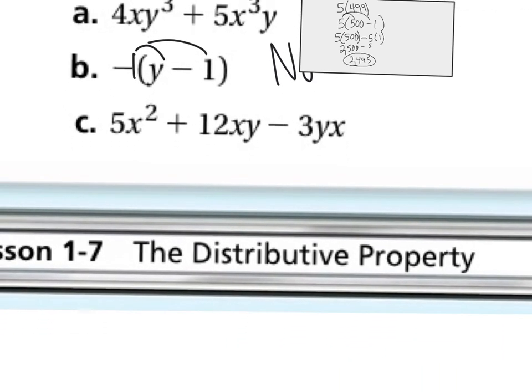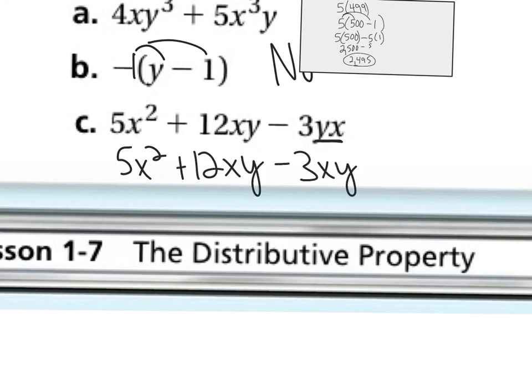So part C, we got to be careful about on this one. Just looking at it, we got an x squared, xy, yx. They're not the same. Actually, in fact, though, since the stuff's being multiplied together, we can rearrange. If I multiply 3 numbers, if I change the order I'm multiplying, I'll still get the same answer. So that actually is the same as minus 3xy. And at that point, those are both xy terms, so we could say that that is not simplified. We'd simplify, we get 5x squared plus 9xy. So this gives you an idea of how to use the distributive property and simplifying.